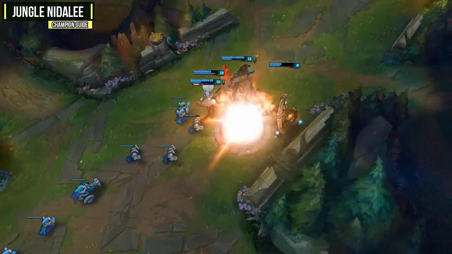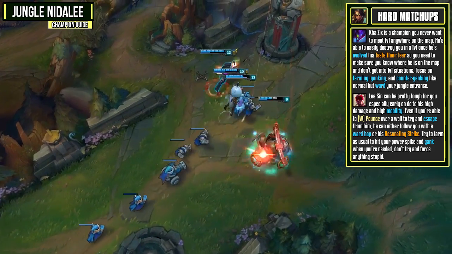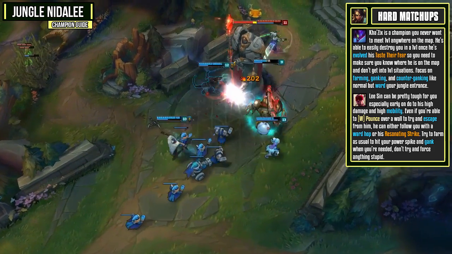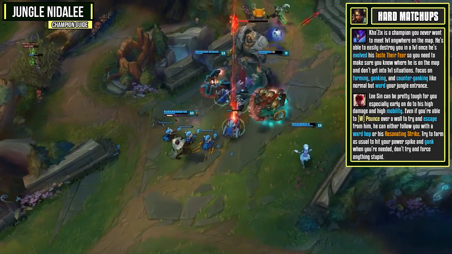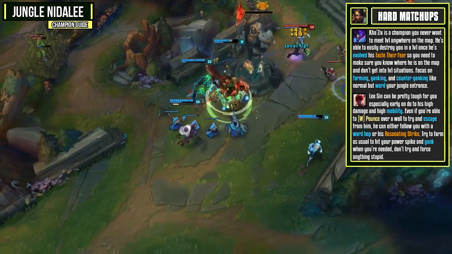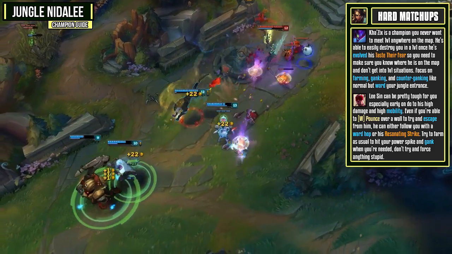Now we're going to look at two more, and this time we're starting with one of the bug bros, Kha'Zix. Now he's a champion you never want to meet 1v1 anywhere on the map. He's able to easily destroy you in a 1v1 once he has evolved his Taste Their Fear, so you need to make sure you know where he is on the map and don't get into 1v1 situations. Focus on farming, ganking, and counter jungling like normal, but ward your jungle entrance.